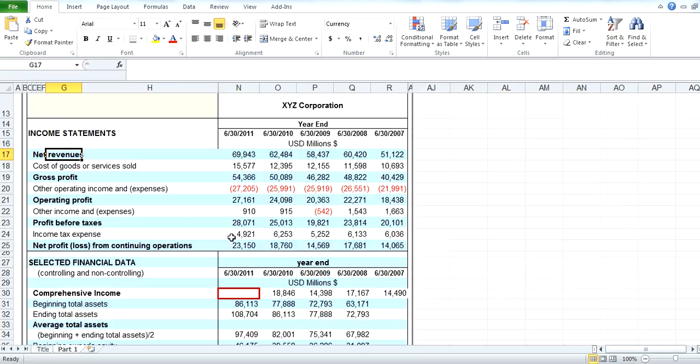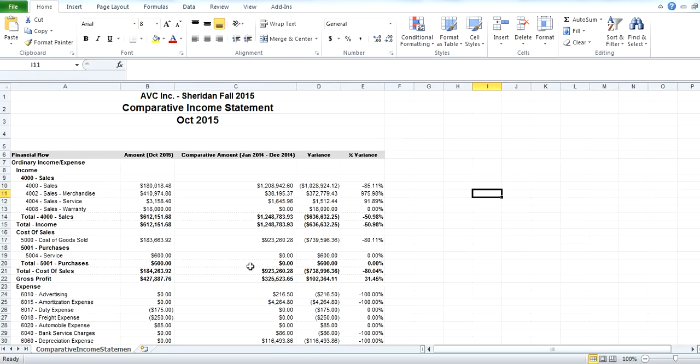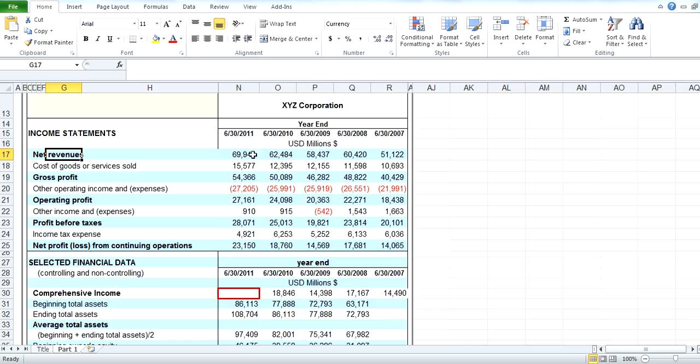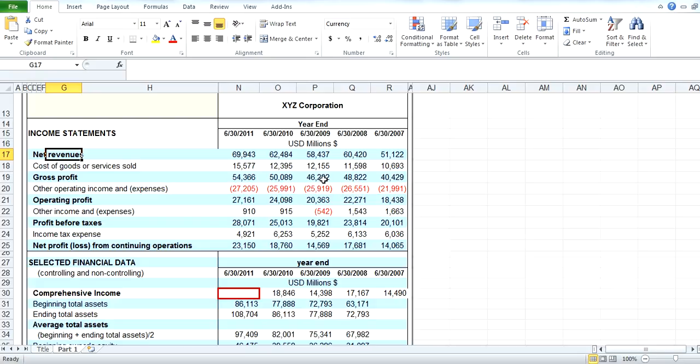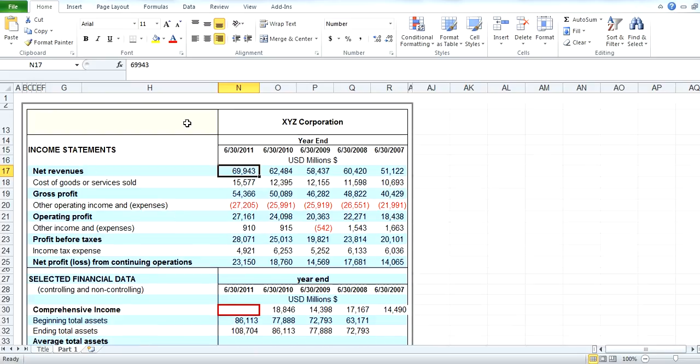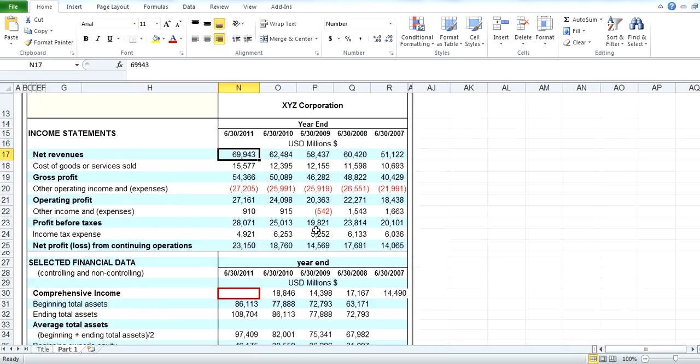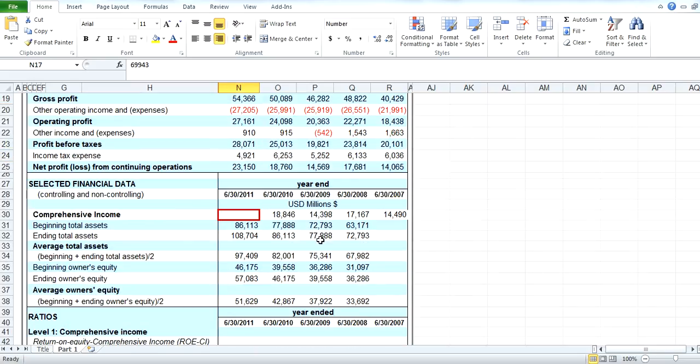So being able to collapse all these lines into one single line of data, but always having the individual lines available to review, that's what you want. Because we want clear, concise data that is useful and what we need, but we also want to make sure that we always have the backup available so that we can speak to whatever makes up these numbers. Okay, so here's your basic income statement, and now we want some ratios.